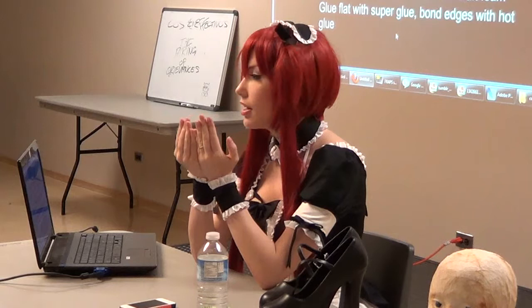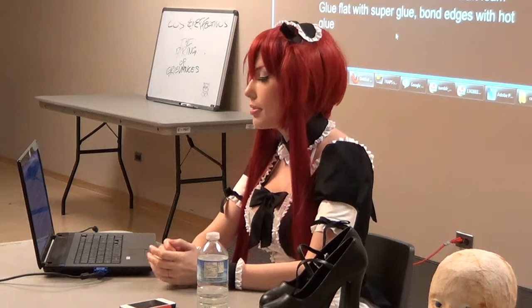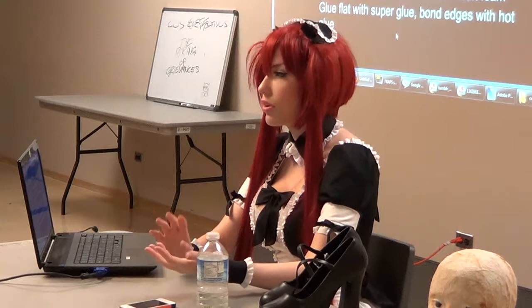You can also use a Barge, which is a little harder to get. You have to order that. It takes a little while to dry, but personally, I've never had any problems with super glue or hot glue. I haven't had anything fall apart on me, so I would highly recommend using those.